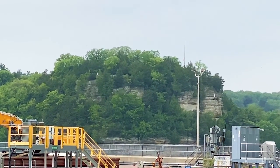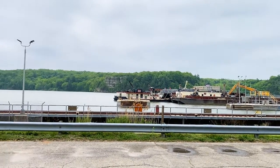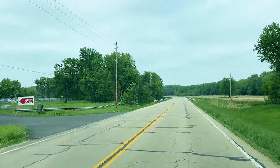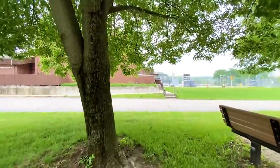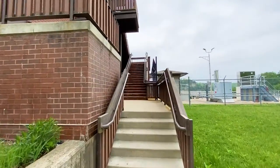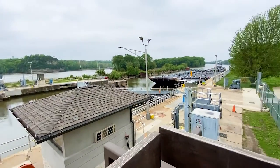I wonder if we can get any closer. Just going to get one more view to show you — the river. Just down the road is a visitor center. Now let's walk over there and see. I don't really need to go in the visitor center; I just want to see Starved Rock from this side. Some steps — it looks like it goes around to a deck. This is cool-a-miss awesomeness.